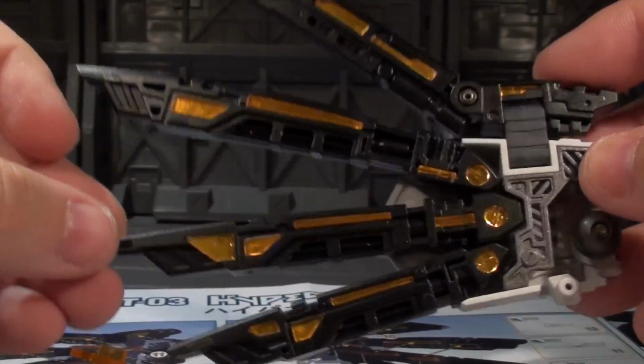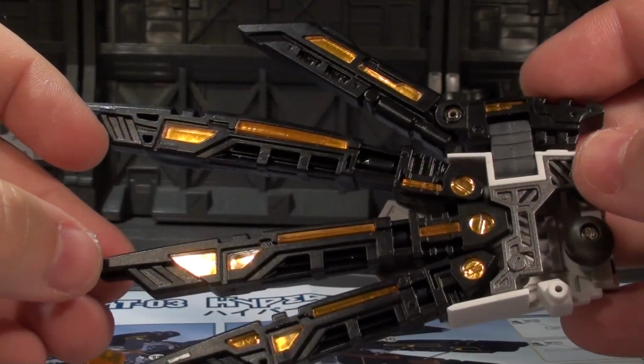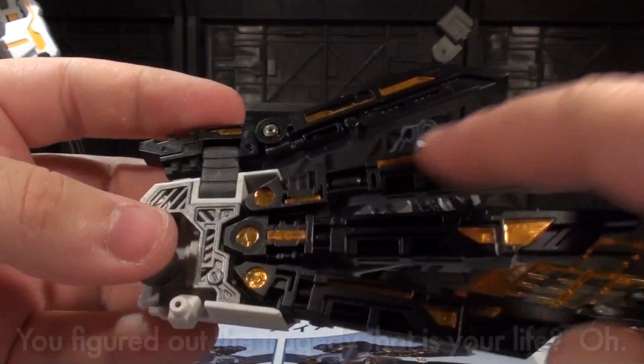This looks friggin' cool, and we'll be back in a sec just to show you what the whole thing looks like once it's done. Pow! Alright, I figured something out whilst I was doing all this.